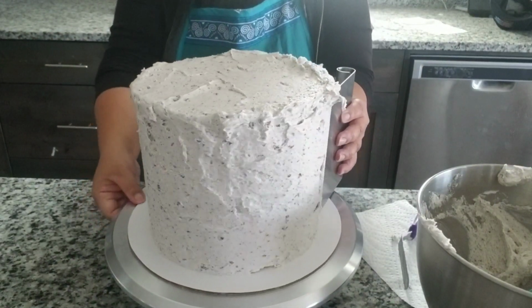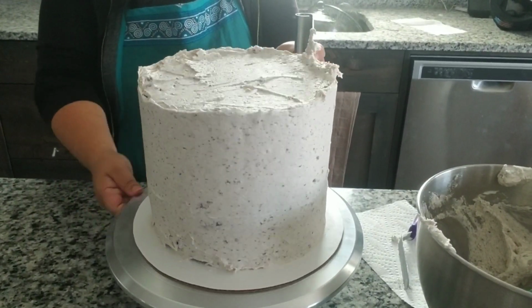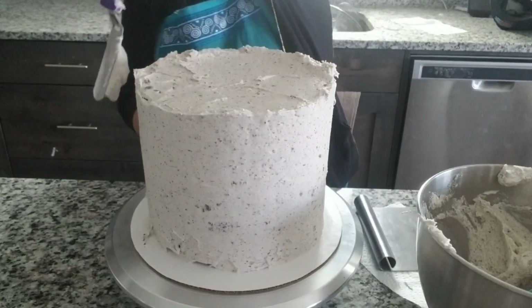Now on to straightening the sides. I am just using my cake scraper just to make sure that my sides are nice and straight, and just filling in any gap that I need to within the frosting.